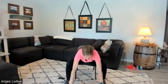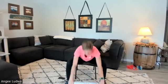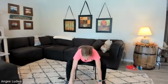Try to get those elbows as straight as you can. That's 1. We're going to do this 10 times. So down and up, big 2. Down and up, big 3. Down and up, big 4. Down, up, big 5. Down, big 6. Good job. Down, 7, 8, up, 9, and 10. And then bring it down to your chest.